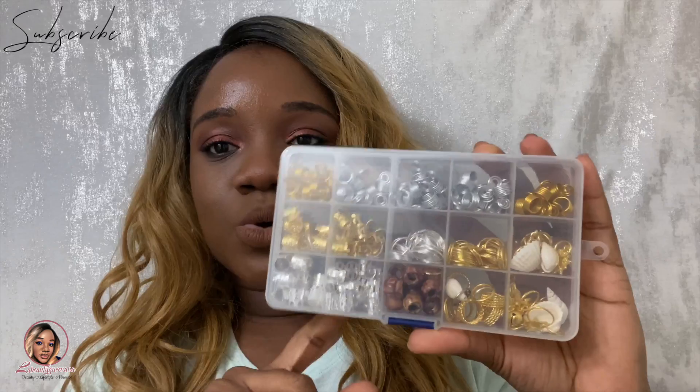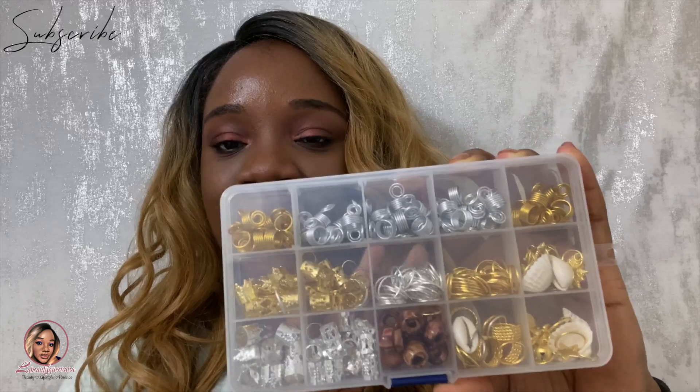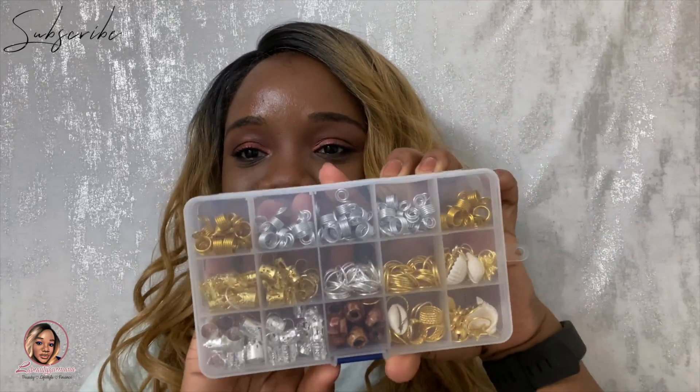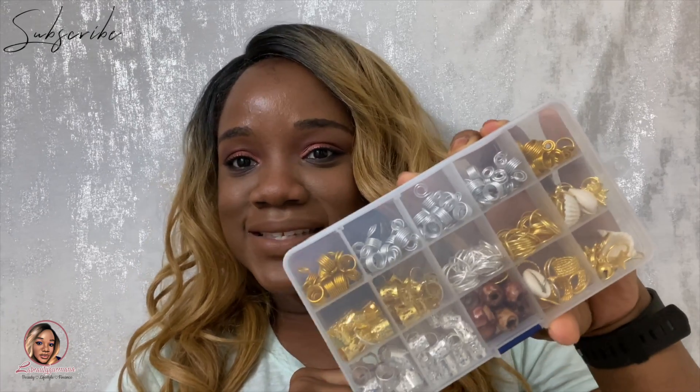Since I've been really into braids and that goddess vibe, I found these hair accessories on AliExpress and they're so cute. I love the container — you can actually repurpose it. I'll show you all the options. Very affordable — I don't remember the price but I'll link it below. If you're looking for that same vibe, AliExpress is the way to go — just be cautious because shipping takes a long time.